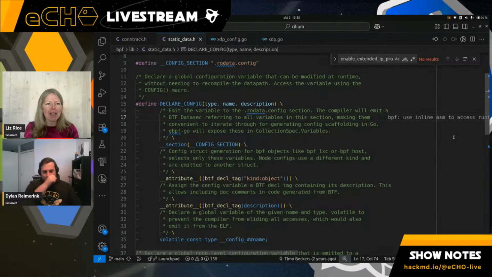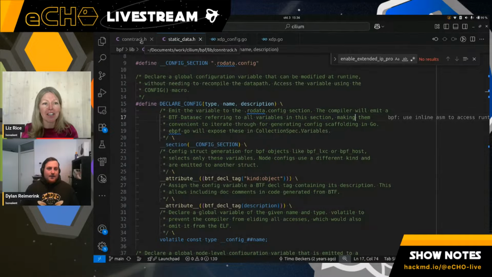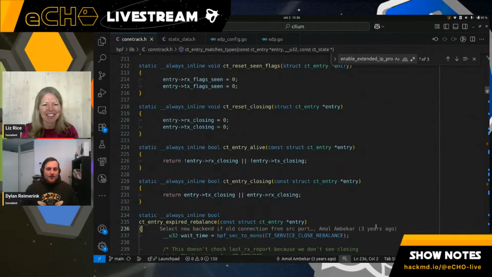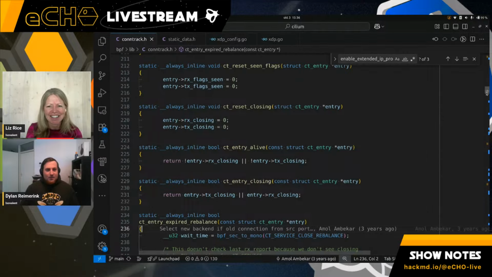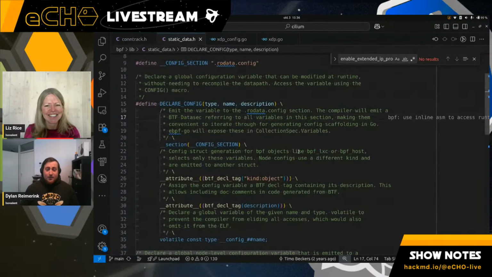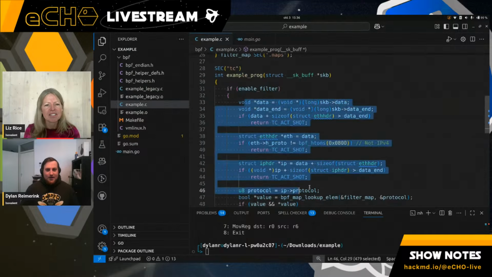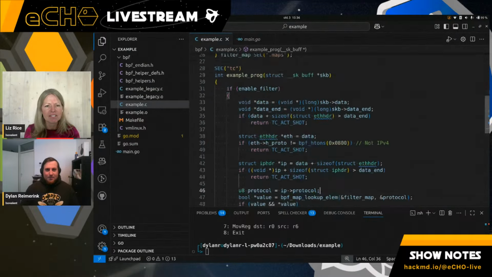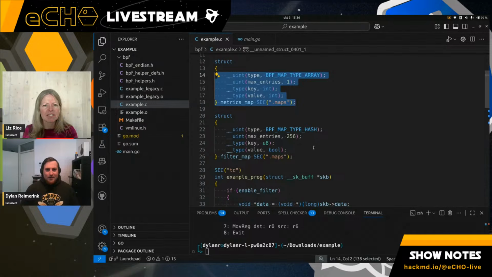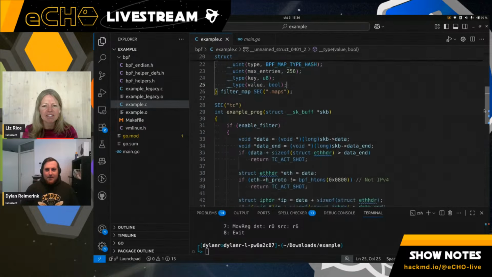You were going to talk about the additional work that still needs to be done and the remaining complexities. Yeah, one of the things that we very recently solved, and that was also a big point of the internal Hive team discussion, is what to do with maps. Going back to my simplified example, I have these two maps, a metrics map and a filter map.